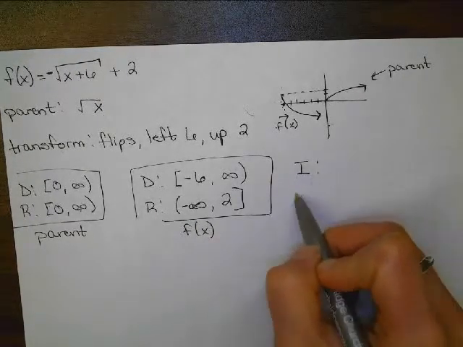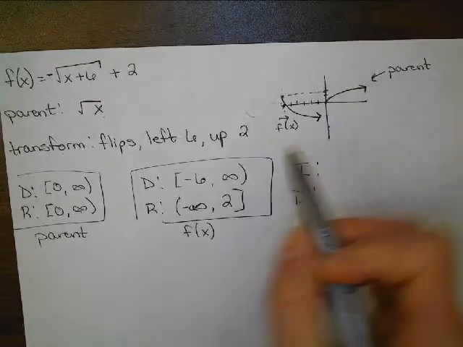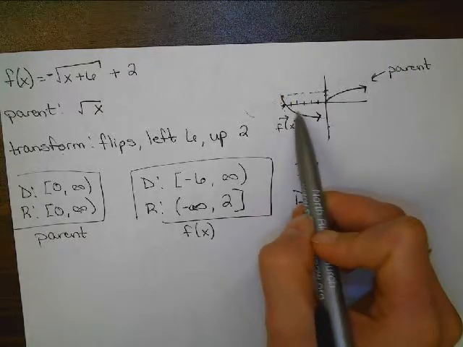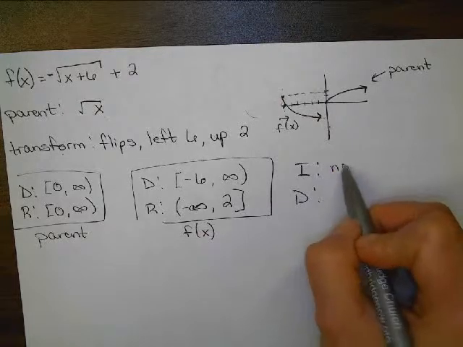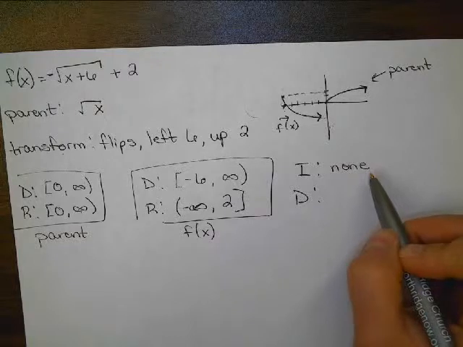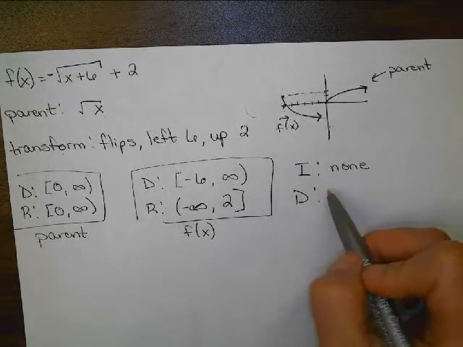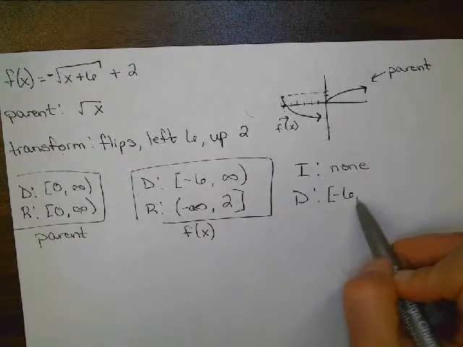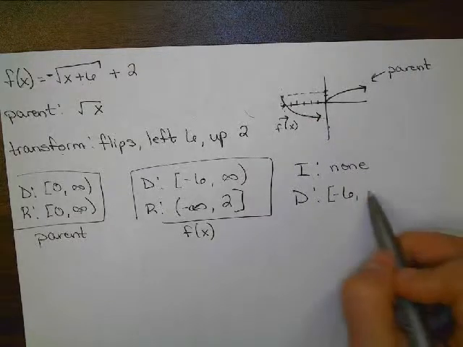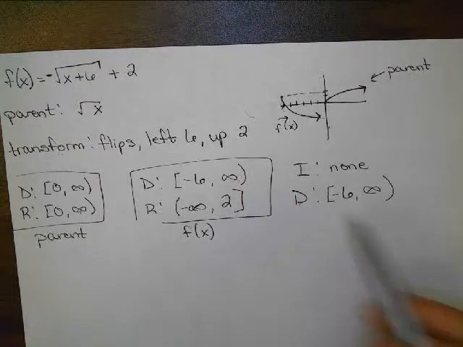And now if I want to compare increasing and decreasing, you'll see that your parent function is increasing, but your f of x here does not increase at all. It's actually going down, which means it's decreasing. So it doesn't increase, but it does decrease. Now when I look at decreasing, I have to look at the x-axis. Since I moved left 6, I know that my decreasing must start at negative 6, and it's going to keep decreasing forever this way on the x to positive infinity. You also see that the domain and the decreasing are the same.